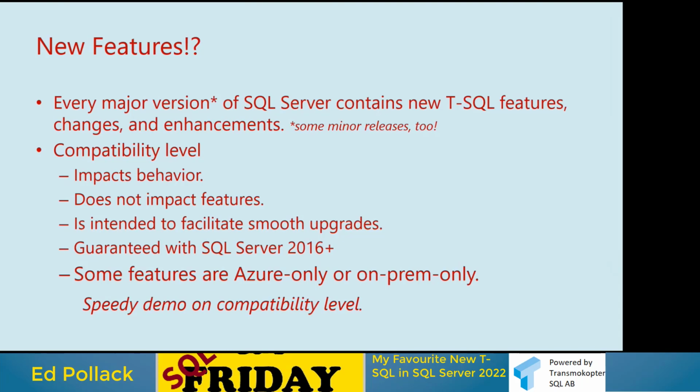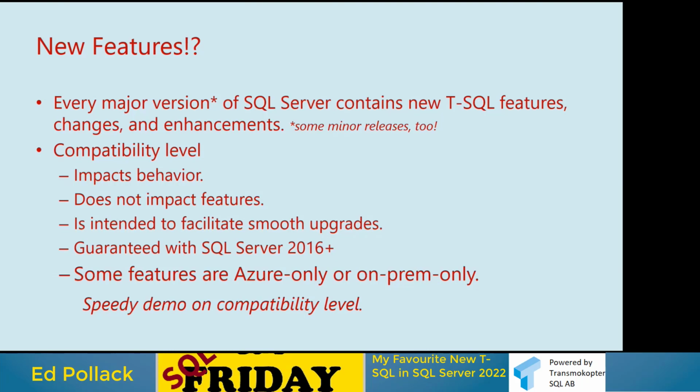The key here is that every new version of SQL Server, even some minor releases and incremental pieces, will have new features, lots of new things. In addition to all the shiny stuff that goes into Azure Synapse or Postgres or MySQL or other connectivity that gets all the headlines, there's new T-SQL, new functions, and some old ones get improved, and these are really helpful to us. But compatibility level, the version of SQL Server your database runs under, is primarily focused on optimization. When you change your compatibility level, the primary purpose is to gatekeep how the query optimizer works and how your queries perform. Some of the T-SQL and other features will be gatekept by the compatibility level, as I will mention throughout this presentation. But in general, the purpose is behavior and not features.